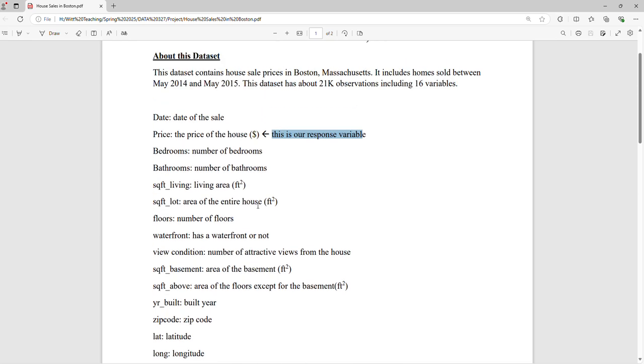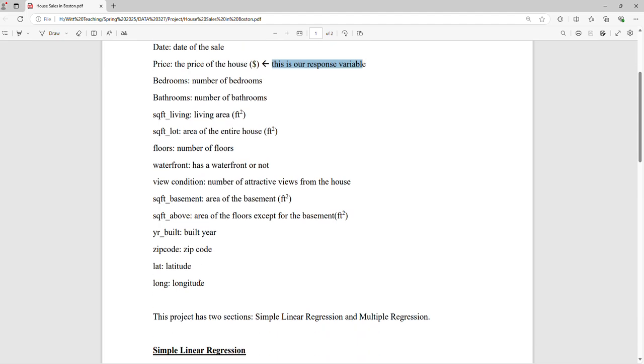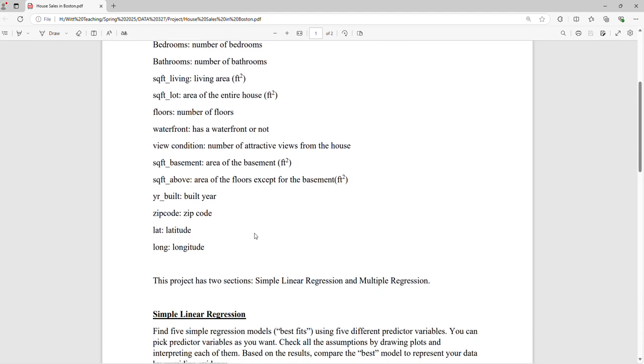But when you are using a predictor variable, it should have a meaning. For example, longitude, latitudes, and zip codes don't have a meaning. You don't need to use them in order to build this simple linear regression model, or even date, if you are not considering date.